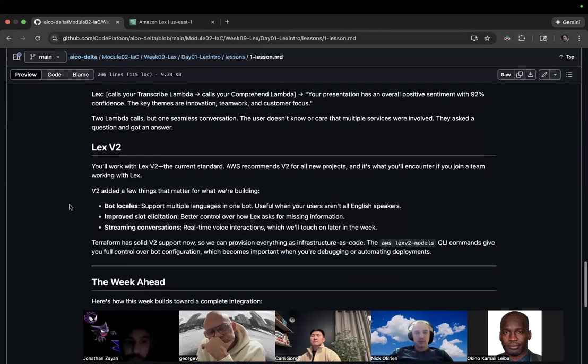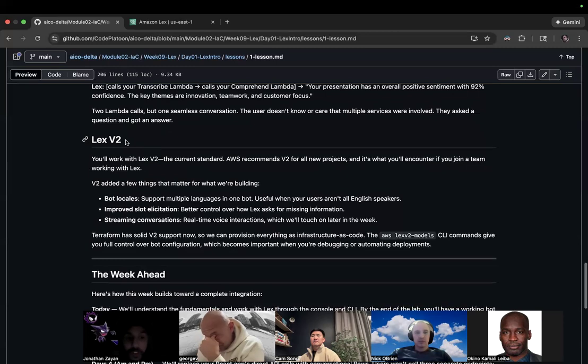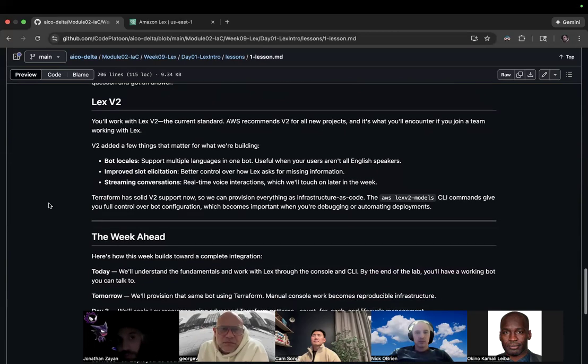Here's a disclaimer. If you're building anything with Lex, use Lex v2. You're going to work with Lex v2 for the labs. It's the current standard. V1 is essentially outdated, and I think they're going to deprecate it anyway. AWS recommends v2 for all new projects, and it's what you'll encounter in actual business production. Some of the improvements of v2, if you're curious: bot locales.